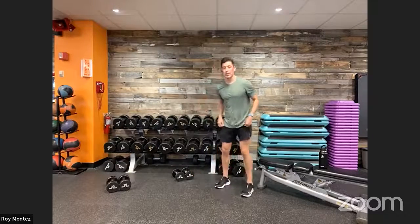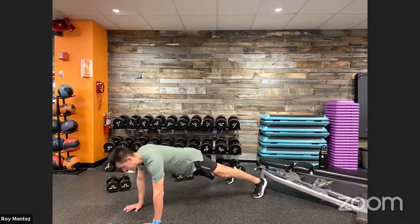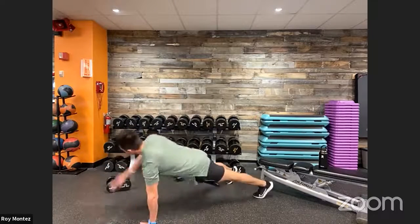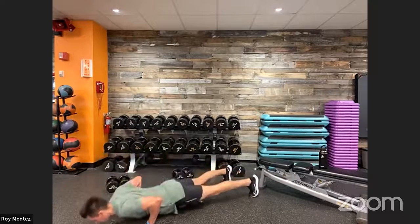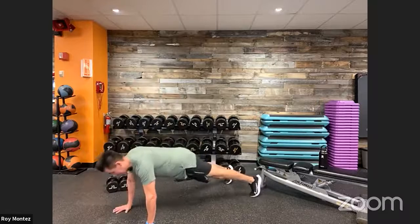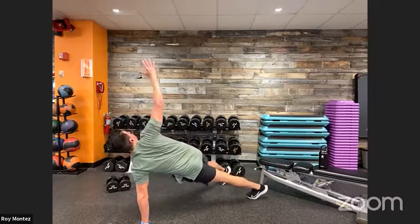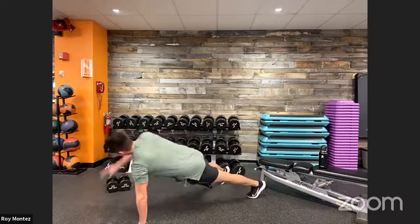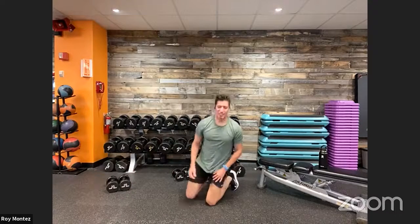Nice and controlled — it helps your body read and analyze through every rep. T push-ups coming up. Get into high plank position. About foot placement: feet shoulder-width apart helps with stability for a stronger foundation. If your feet are together it's a little more challenging. Make sure to follow your gaze with your fingertips; toes are planted on the floor. On one hand really engages our core.